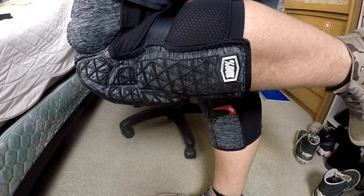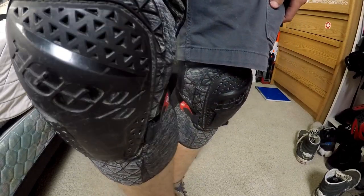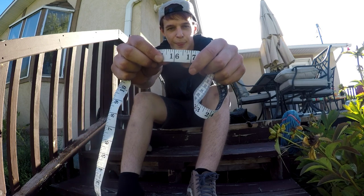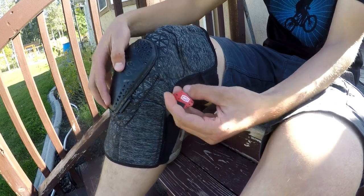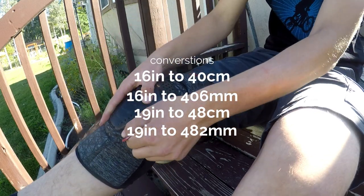These ones are perfect for people that have really big legs. So if you're a heavy rider, I would definitely recommend these Race Face, because they can get pretty big. I got the XXL version. On knee pads you always seem to go one more up. It's not true to size, so you always go one more up. So on these ones, I went for an XL, and my calf is 16 inches in circumference, and my thigh is about 19 in circumference. I'll convert those into millimeters so you can actually see the difference. But your measurement right here and right here for each strap.